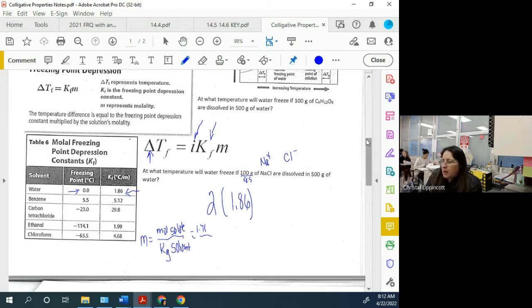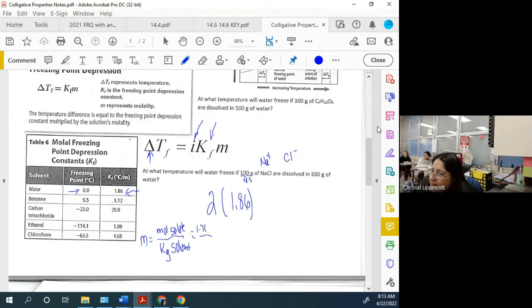Now, the next one is grams of water. Sometimes, instead of giving you grams, they'll give you milliliters. But for water, the density is easy. It's 1 gram per milliliter. So for every gram, you've got a milliliter, and for every milliliter, you've got a gram. So if you see milliliters of water, it's the grams of water as well. Does that make sense?